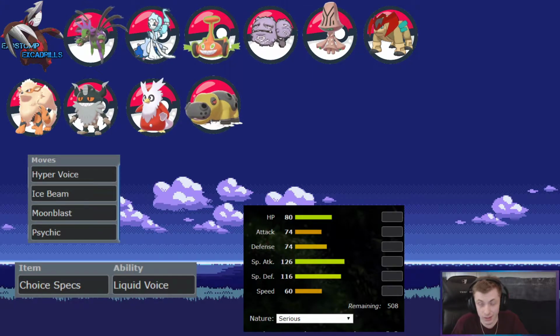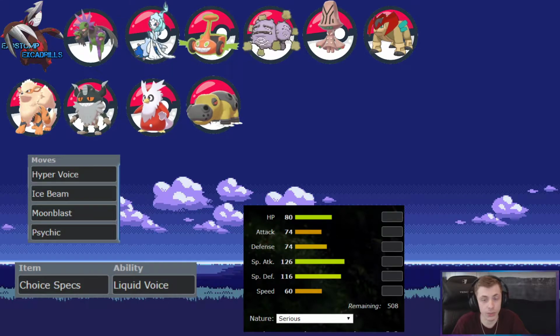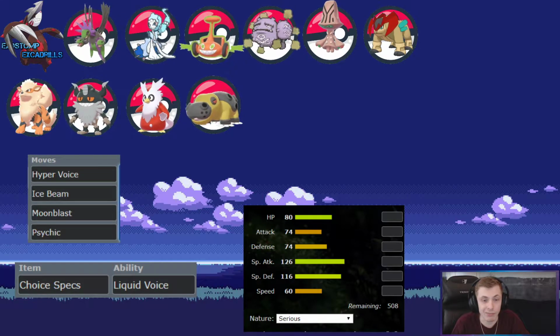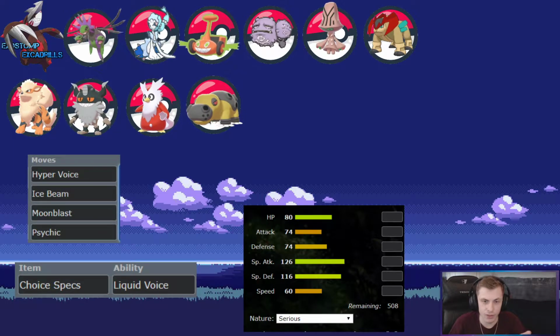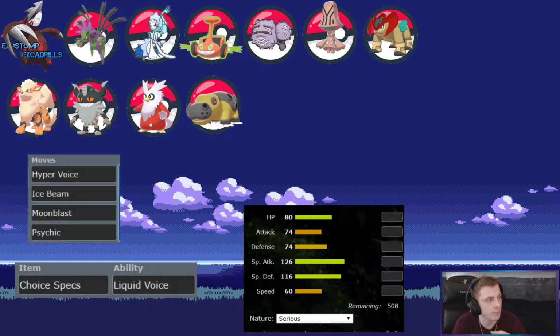And 60 speed isn't the worst. It is pretty slow, but I think I can make it work. With moves like Ice Beam, Psychic, it does have a decent amount of coverage. It also has stuff like Energy Ball. Its other ability, as you may know, is Torrent, so I'm not going to talk too much about that, but you're usually going to see a Specs variant from me for Primarina.